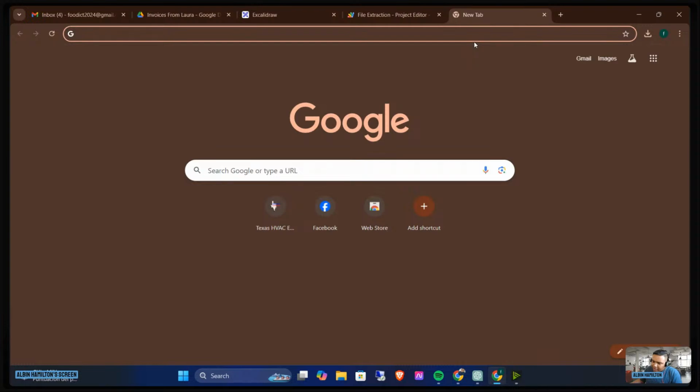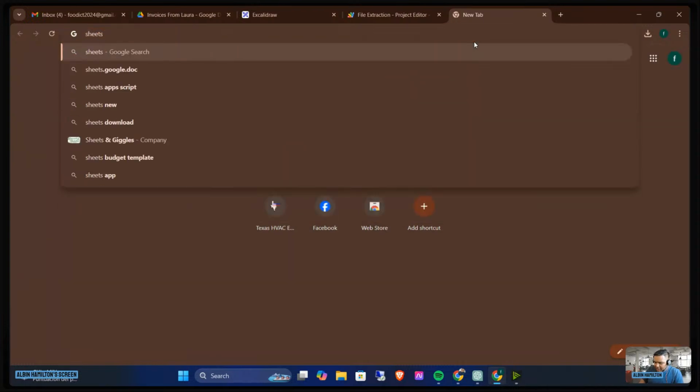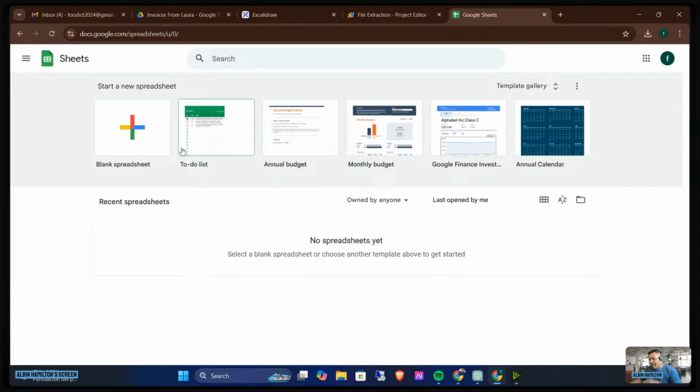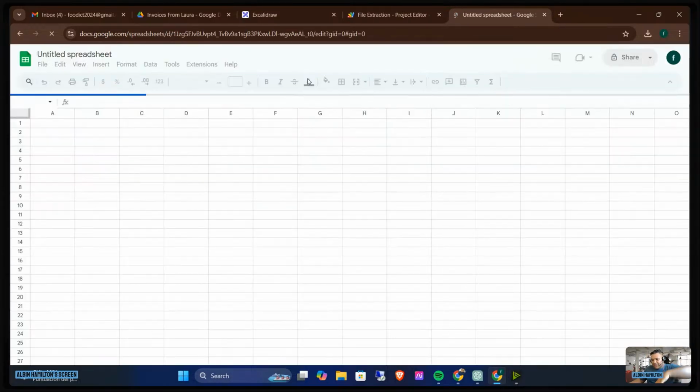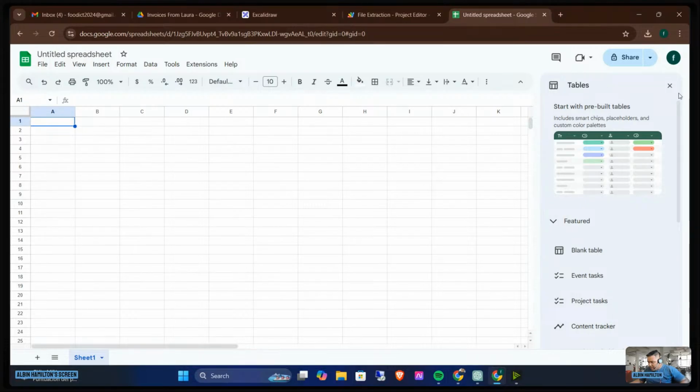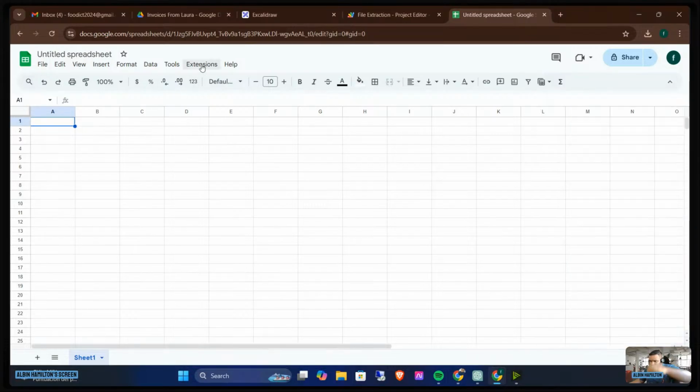I'm gonna open sheets.google.com. Just going to open Google Sheets on my computer, right? And I'm going to create a new spreadsheet. Okay, perfect. Let me close this stuff. I don't need any of this.